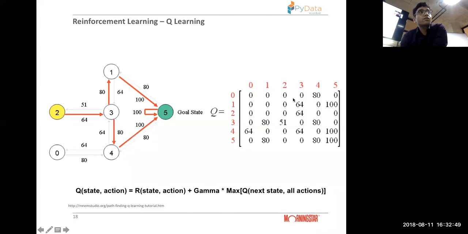Of course, then you just do a max function over the row and take the next room that is going to give you the max value. So if you are in room 3, you see that there is 80, 51, 80. You can go into this and this also. If you are in 3, you can go from 3 to 1 and 3 to 4, and both are going to take you to the 5 in the same number of steps. So both have the same value of 80. And if you are going from 3 to 2, you are going backwards, so that value is less. So this is the policy for the action that you have to take.